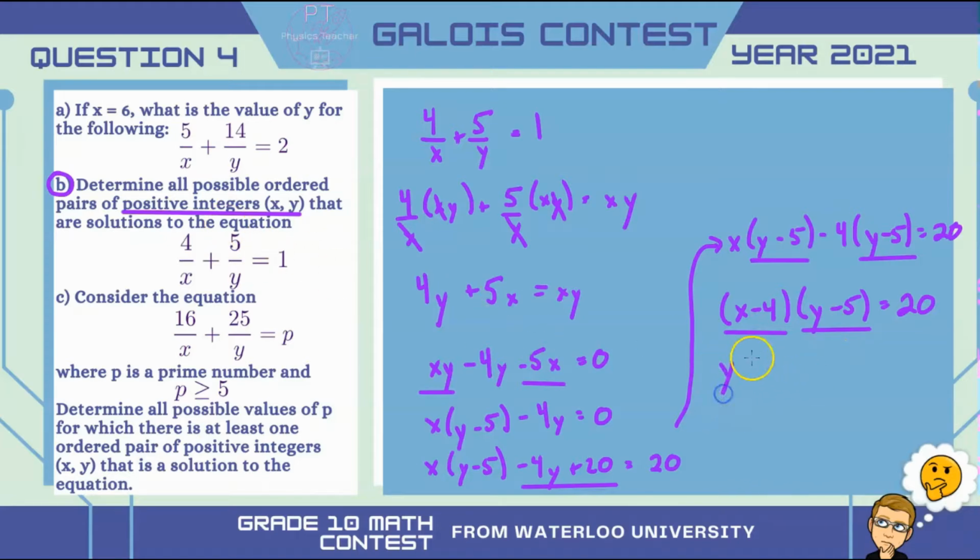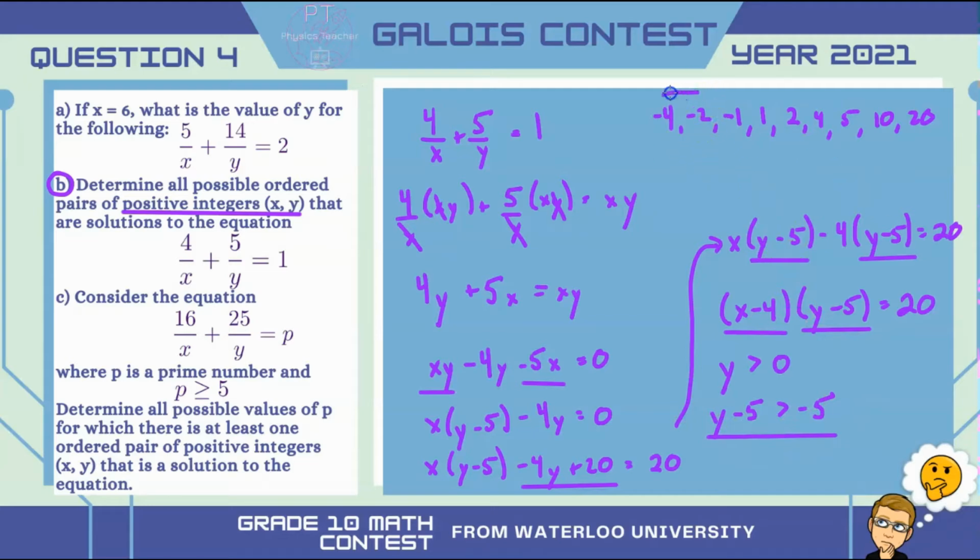Now, we do know that y, let's start with y. So y is a positive integer, so it's going to be greater than 0. Now, if I subtract 5 from both sides, I can say y minus 5 is going to be greater than negative 5. So what I want to look at for this term y minus 5 is all the factors of 20 that are greater than negative 5. Now let me write all the factors up here. We're going to have negative 4, negative 2, negative 1, 1, 2, 4, 5, 10, and 20. So those are all integers, which are factors of 20 that are greater than negative 5.